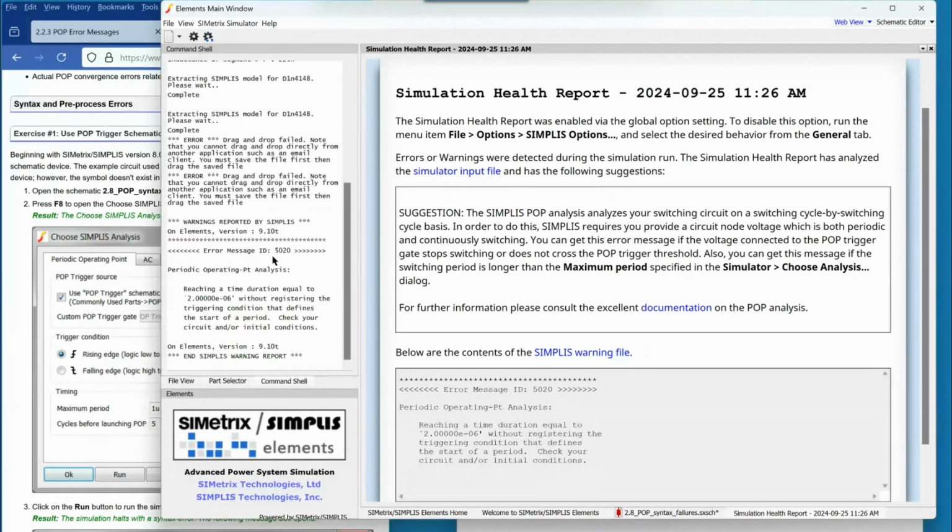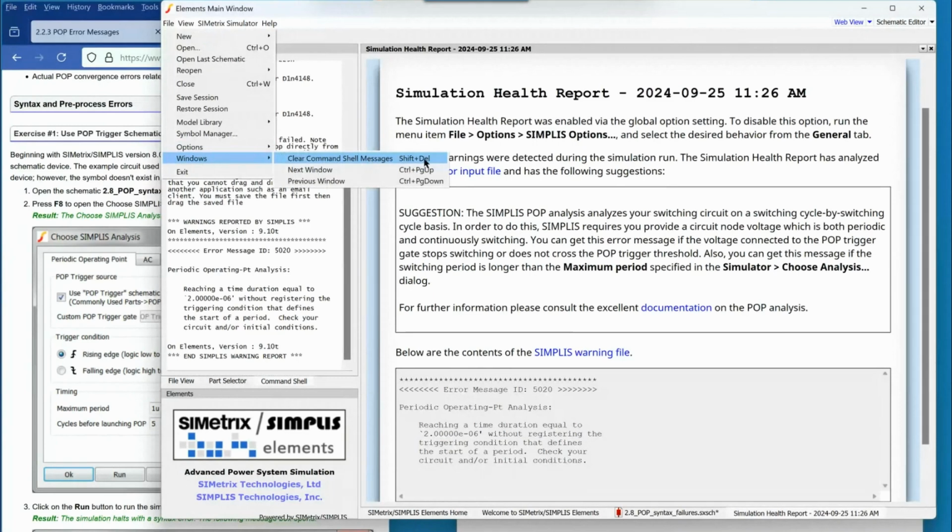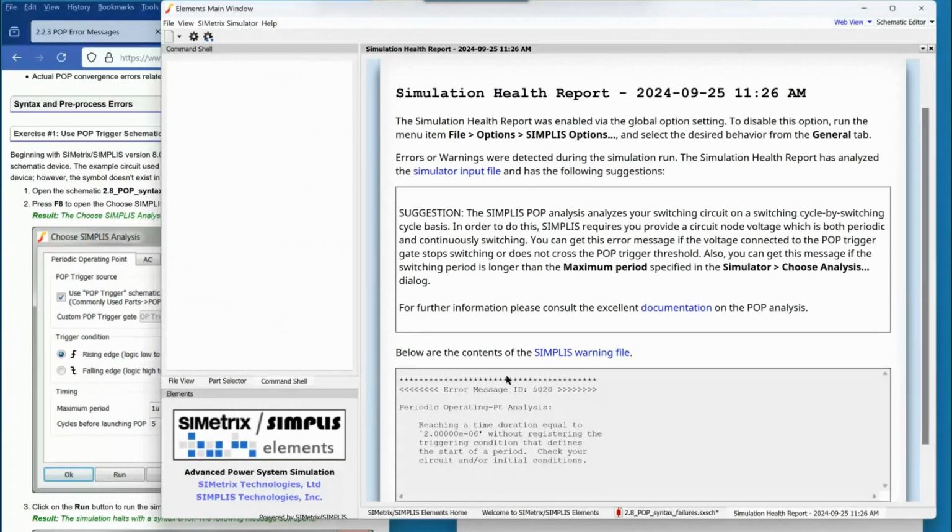If you ever want to clear out the command shell, you can go to File, Windows, Clear Command Shell Messages, or you can do Shift Delete. Either of those work fine. Okay, but this is the error message that was just over here. And basically it's saying that after a certain amount of time there was no triggering event. So basically we hit the max period limit and nothing happened. So you need to fix this.